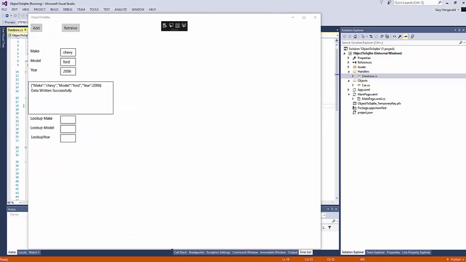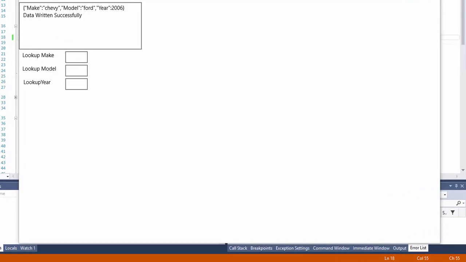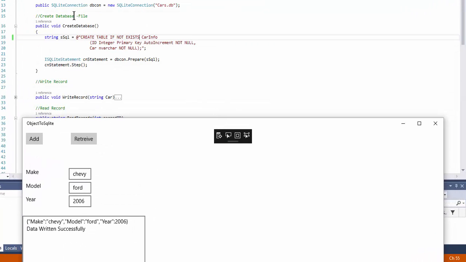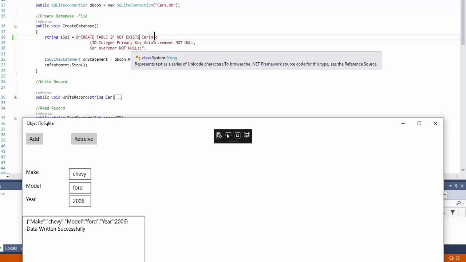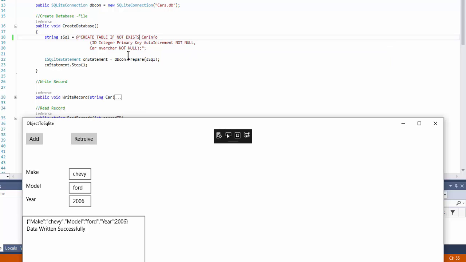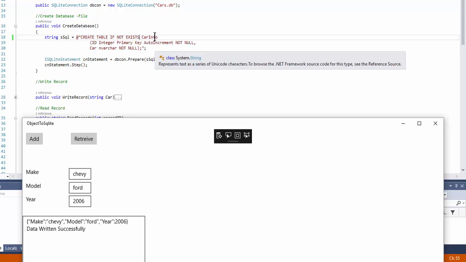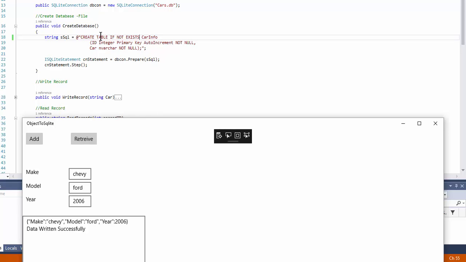Okay, I paused there for a second because I did have an error message, and I just want to point this out to you really quickly. Under databases, it's CREATE TABLE IF NOT EXISTS with an S at the end. If you forget that, it'll try to write the table over top of the old table without permissions, and it'll give you an error message. So that was a typo. I just wanted to make sure that you knew about it.